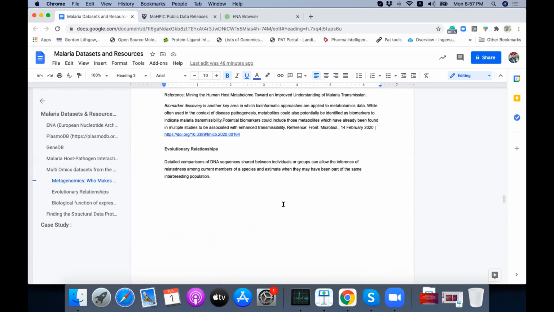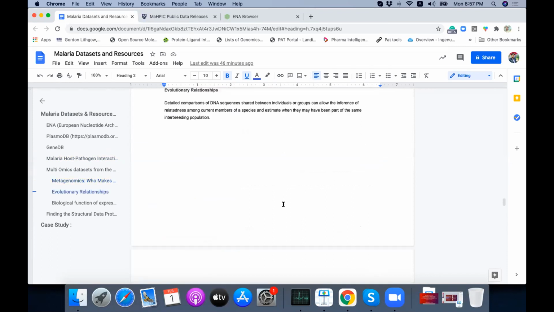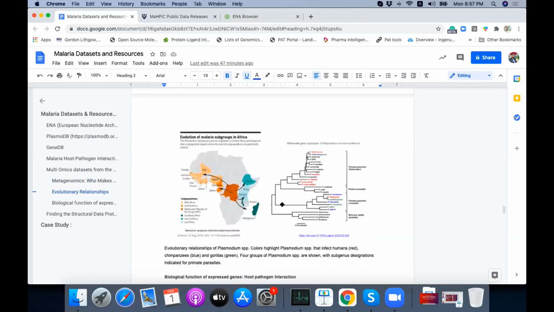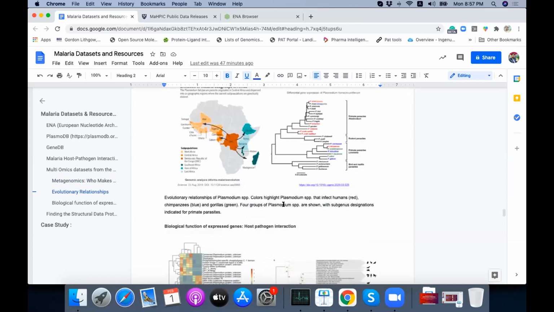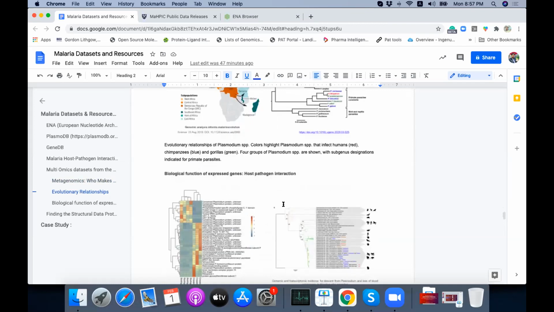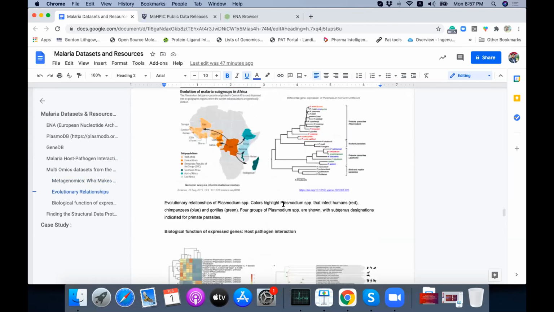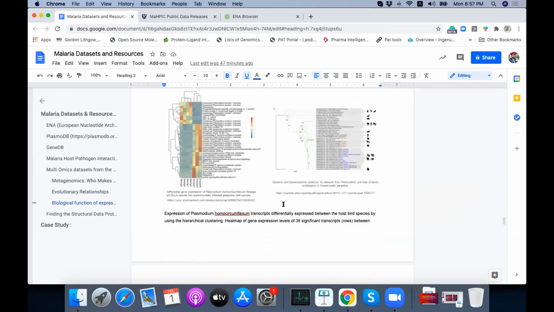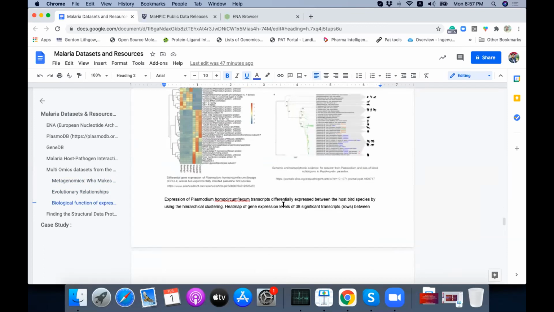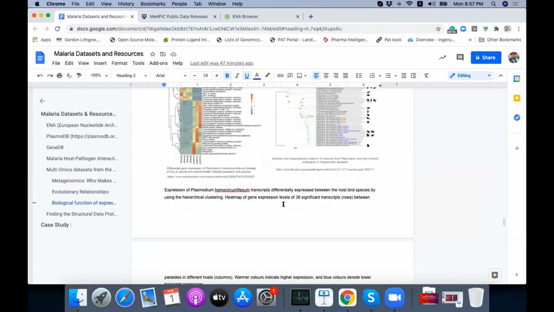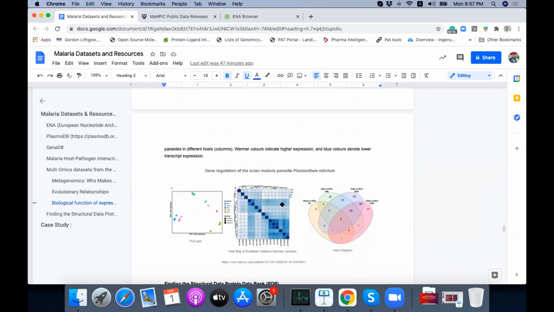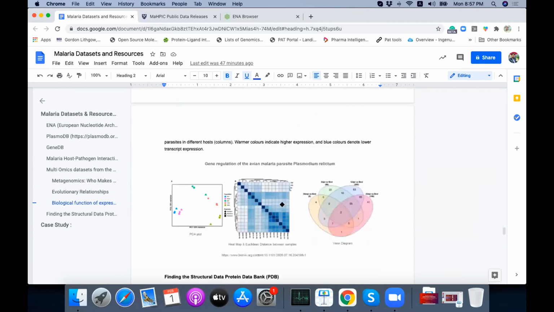Again, it then talks about the evolutionary relationship that we will be covering in our infectious disease session, and then talks about the importance and how it can be applied to the research problem and what we are looking for in malarial research. And then it describes transcriptomics and the application of gene expression and how it can be related to clustering and what insights it can give. There are some examples that we wanted to put together so you can see how it can be applied and has been applied in different publications. So you'll also find the citations.